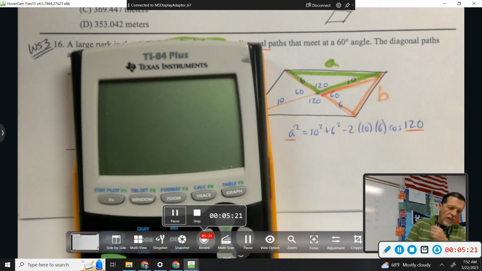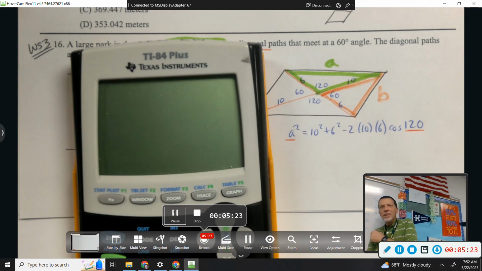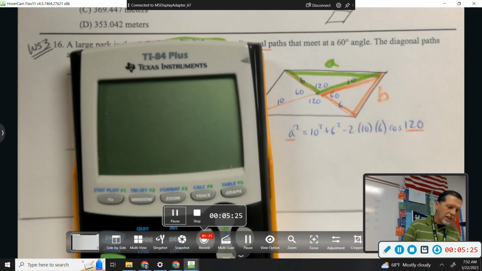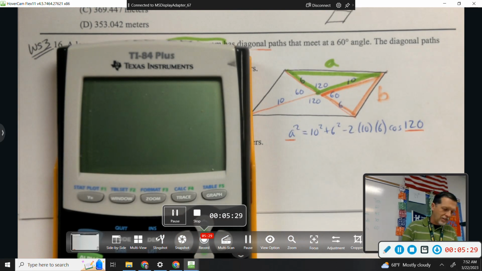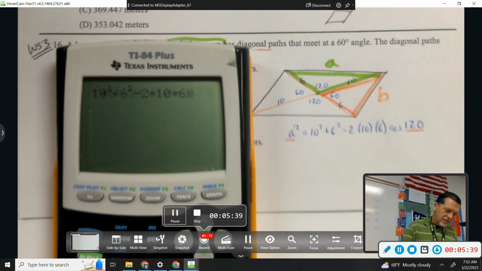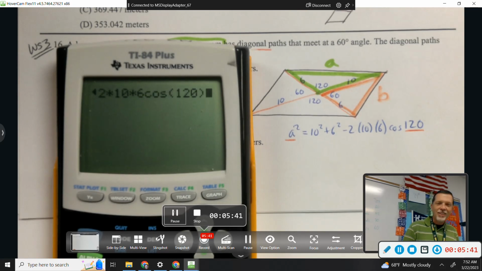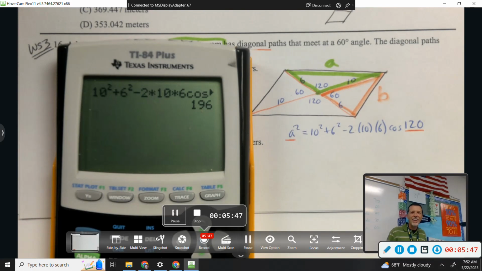So let's find A. Again, take the time in class right now to make sure you can put that in the calculator. Don't be the guy that on test day doesn't know where the squared button is. You laugh. There's always one or two, I guess I can't officially say they're dumb questions, but questions that students should know the answer to, put it that way.